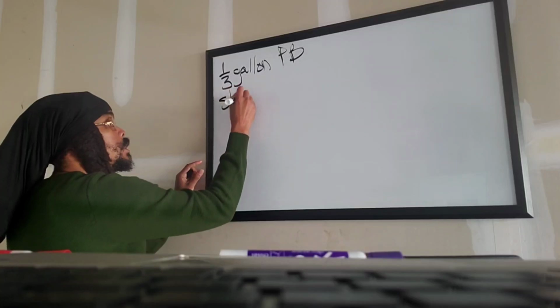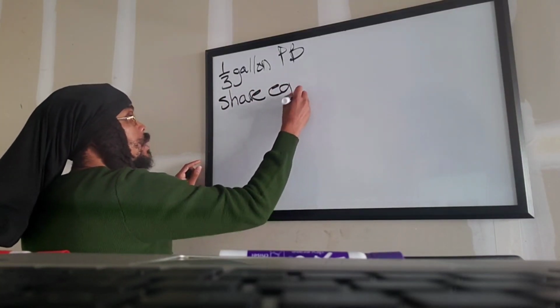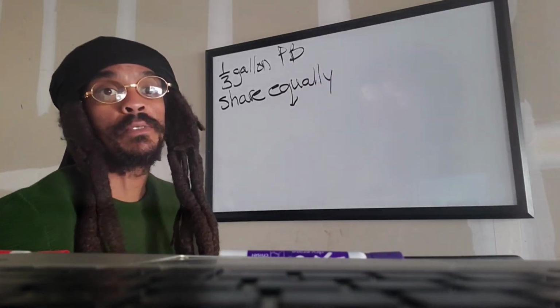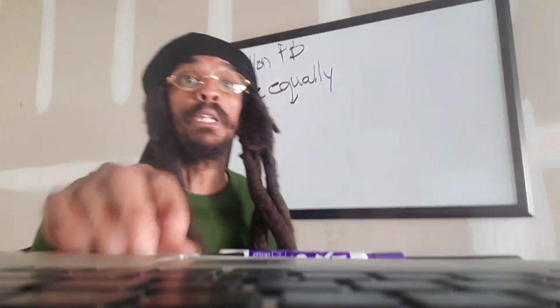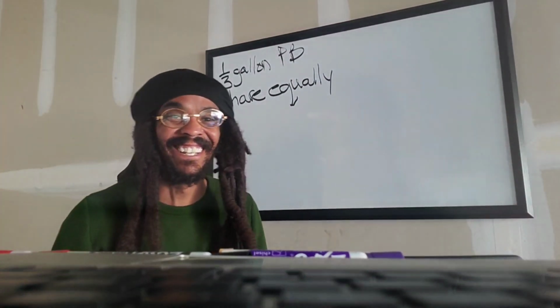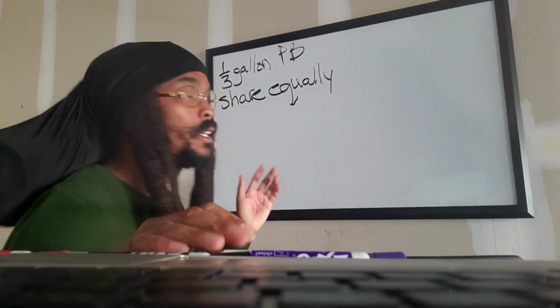And we also know what else is important. Share equally. I'm going to be mad if y'all don't know what that usually equates to math operation wise by now, because we've been doing this so long. When y'all see share equally, y'all need to be like, division. Boom, division. All right. So shared equally, division. So we need to divide.